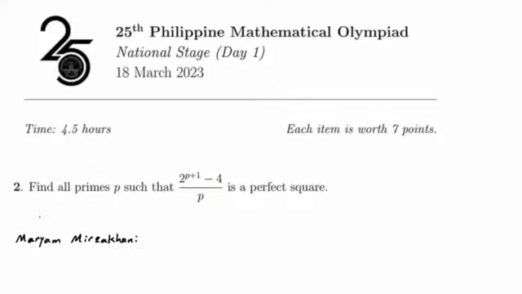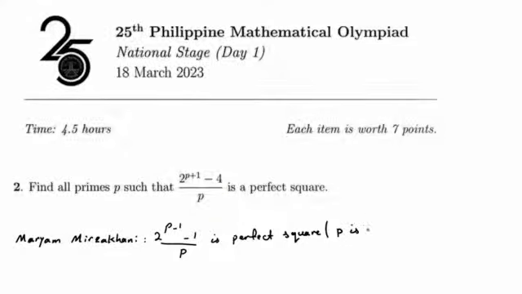Let me tell you the problem. It is, I think, from around 15-20 years ago, in the book. The problem is exactly similar, and the idea and the solution are also similar. The problem was this: (2^(p-1) - 1)/p is a perfect square, and p is an odd prime number. Find all p.